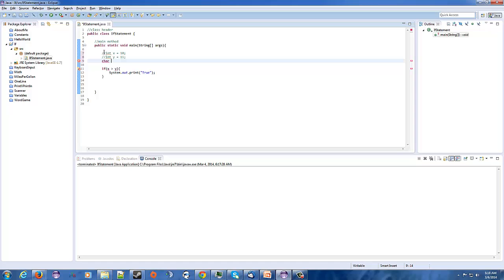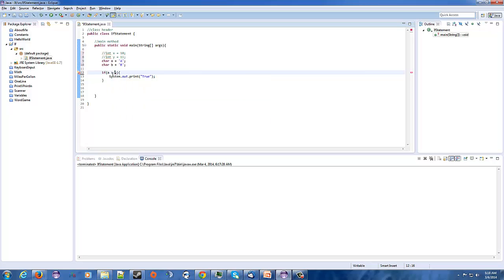We'll say char a equals a. And when you want to assign a char variable, you have to use the single quotes. We'll say char b equals b. I'm not sure if I covered that last time about the single quotes or not.